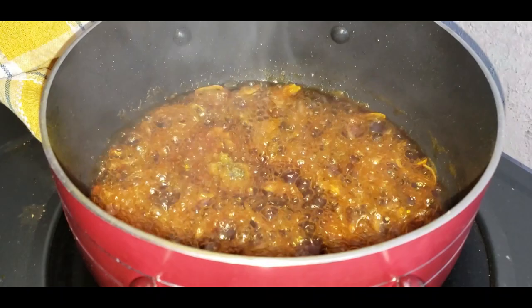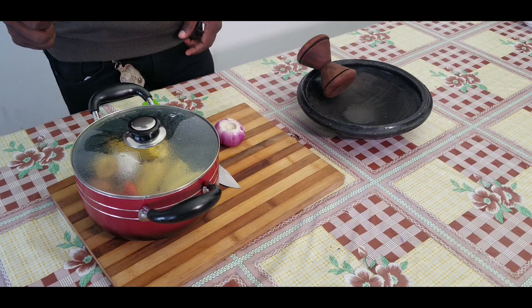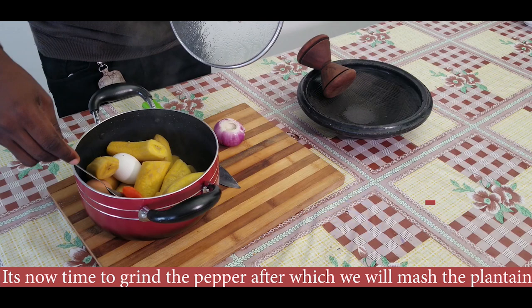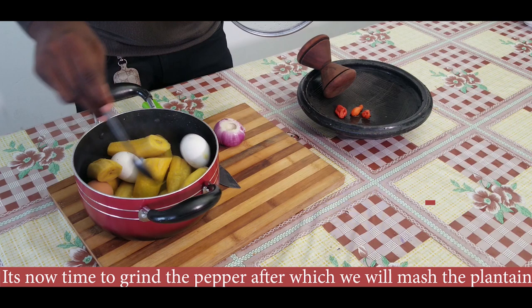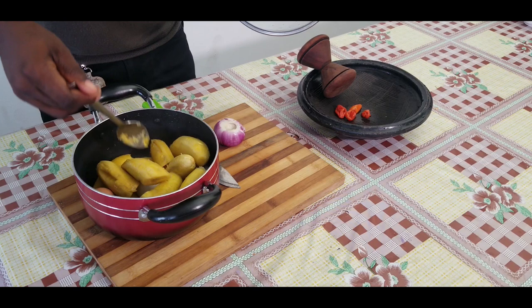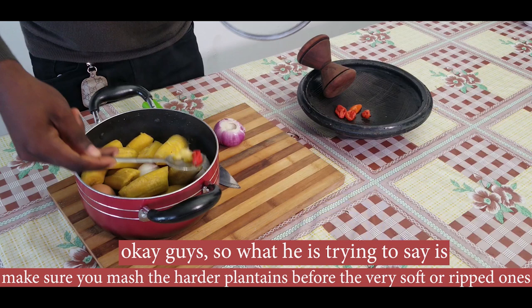Viewers, now our plantain is cooked, well cooked, with the pepper, the egg. So one thing, make sure that the plantain loses its water when I'm making it.